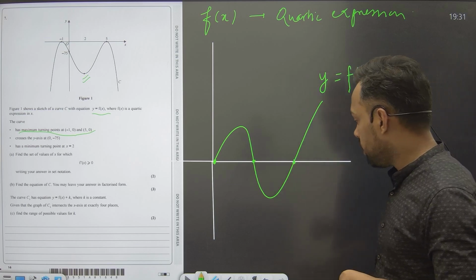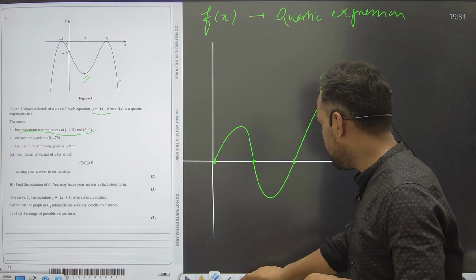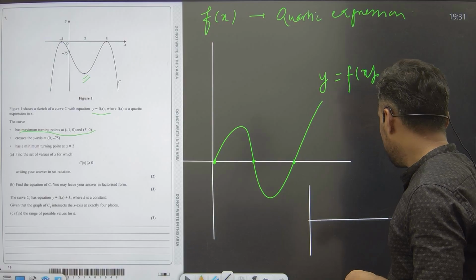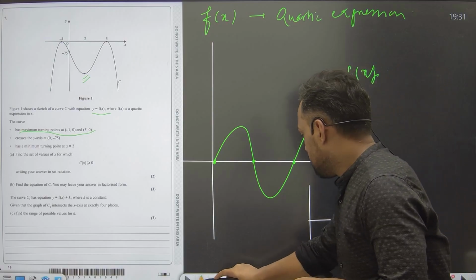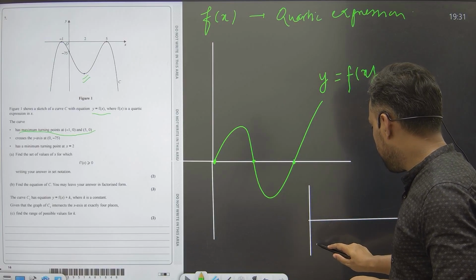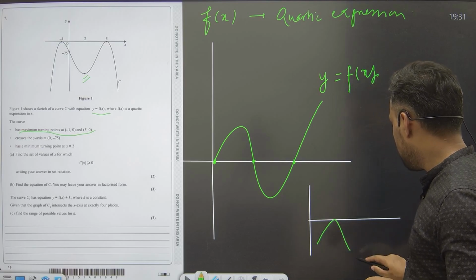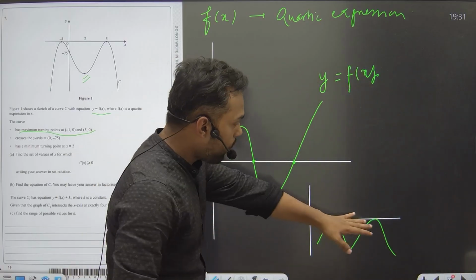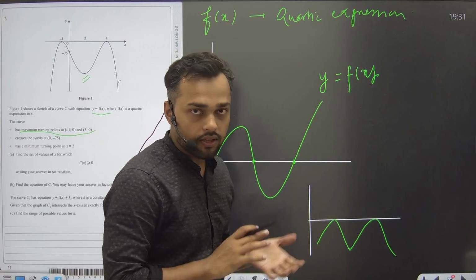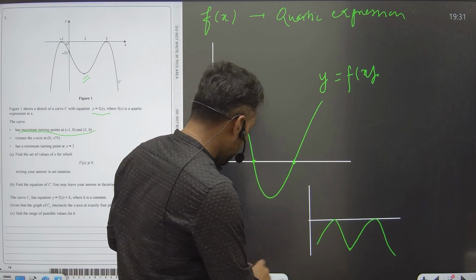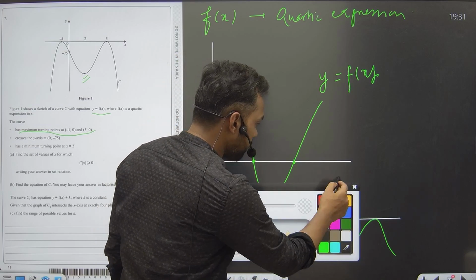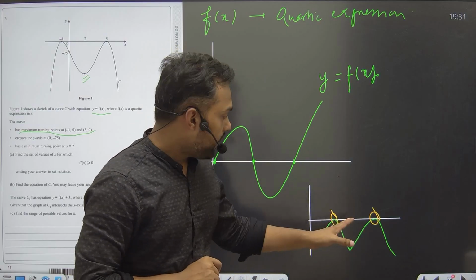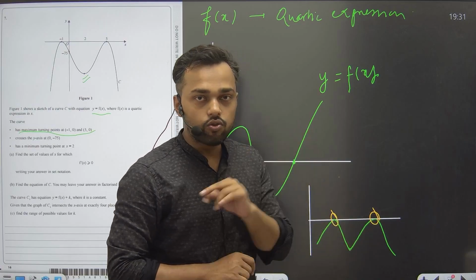Now in case I am taking a different function, same coordinate axes. If the function is coming like this, from this graph, how many possible roots are there for the given function y equals f(x)? You can say that you will have a value on this part and this part only, because it is intersecting with the x-axis at 2 points only.